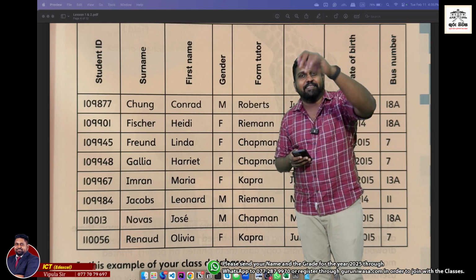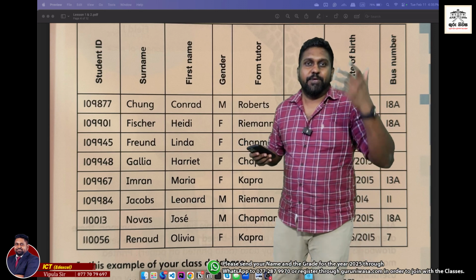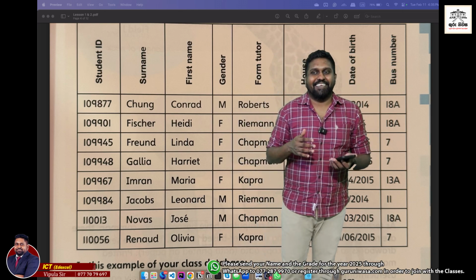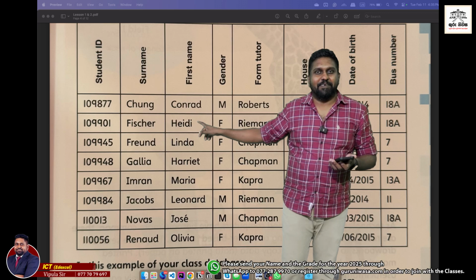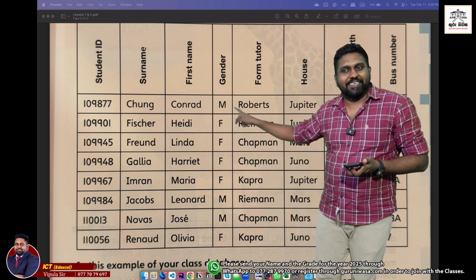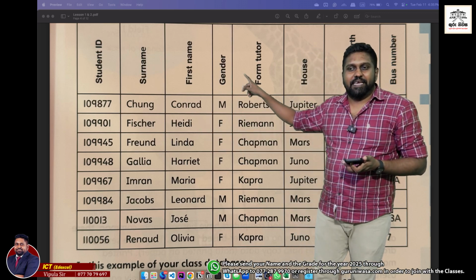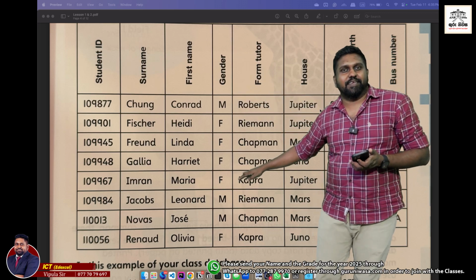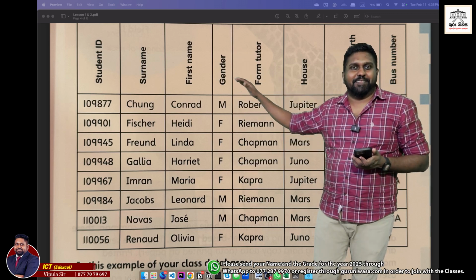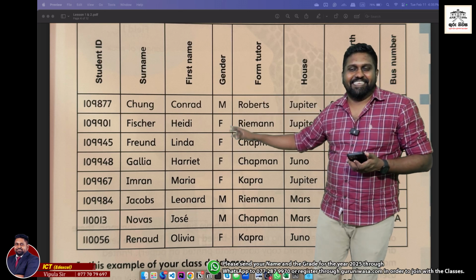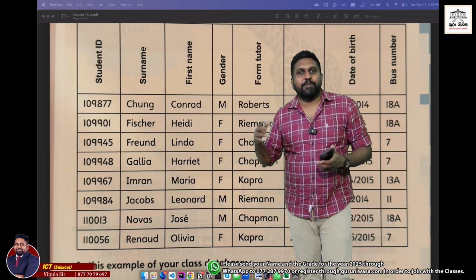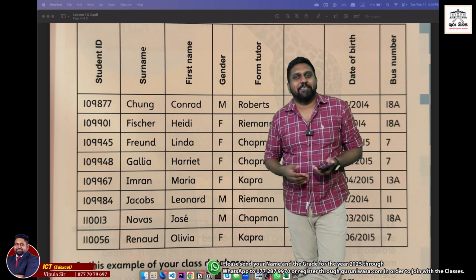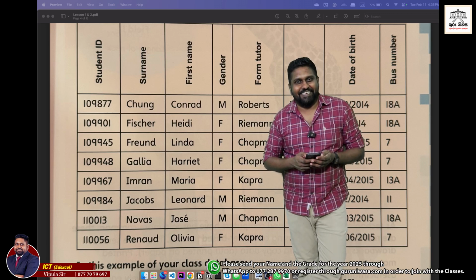Because for example, let's say somebody wants to get all the boys and the girls, right? Then obviously the only method would be to use the gender column, and when you sort it according to the gender, you can get the boys first and the girls second, or the girls first and the boys second. Likewise, you can sort it so that you can perform different activities on the data set and use the data set according to your need.